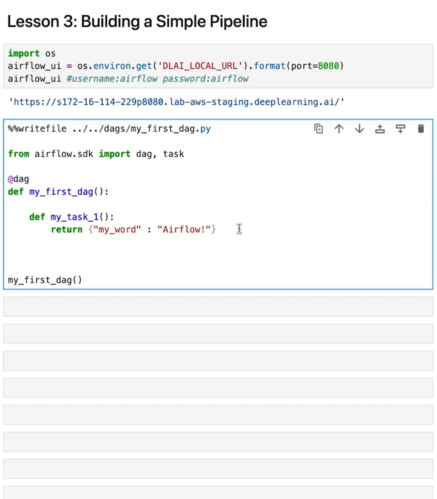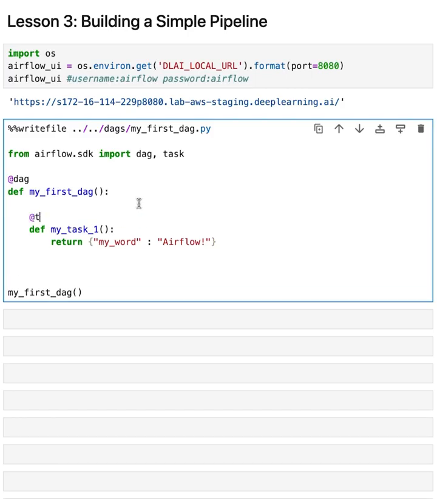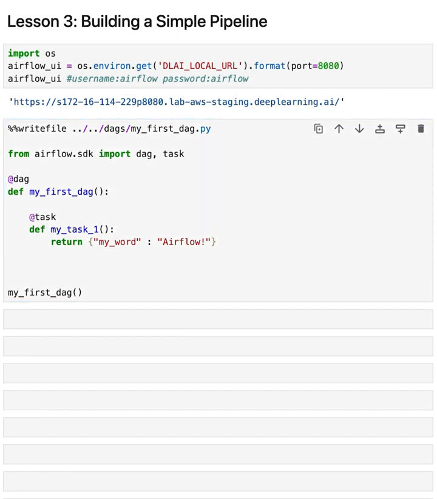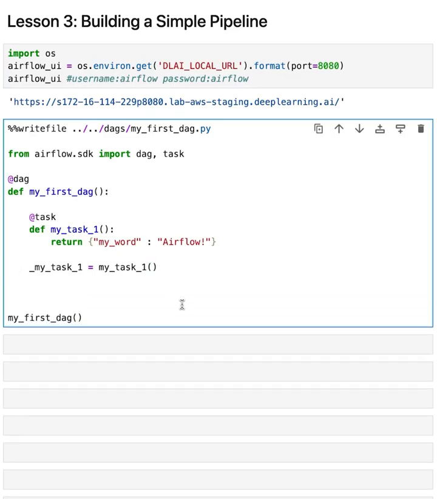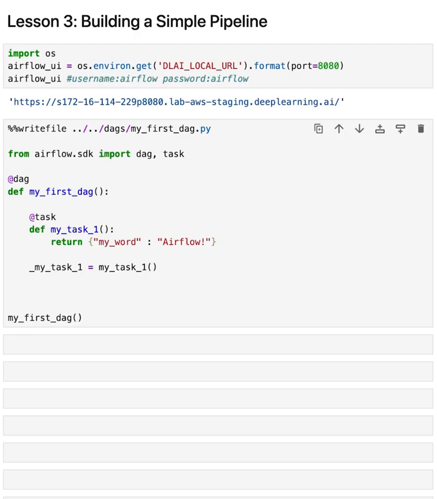MyTask1 is a very simple function that just returns a small dictionary. You can use @task to turn this function into an Airflow task, and then assign the output of the called task function to an object to use it downstream. Next, you can define MyTask2 in the same way.